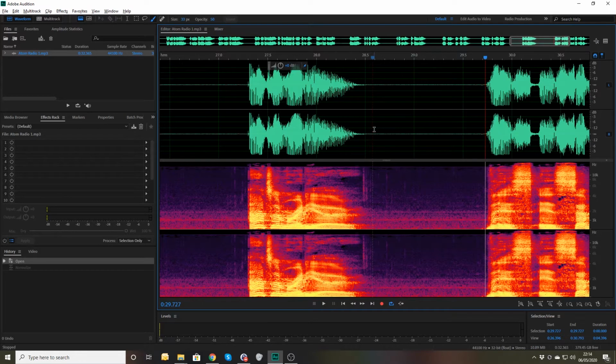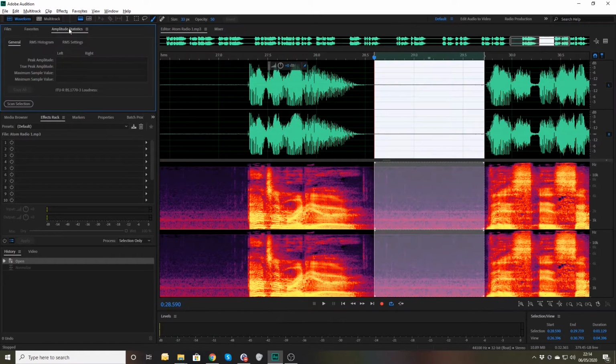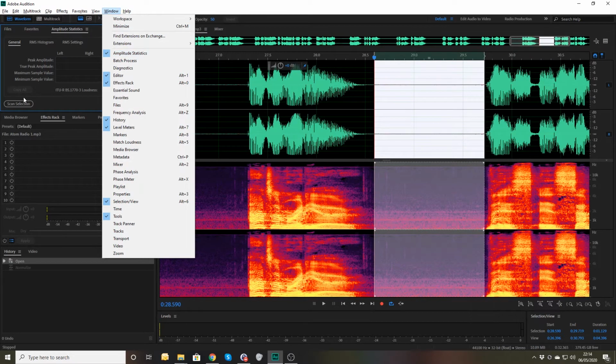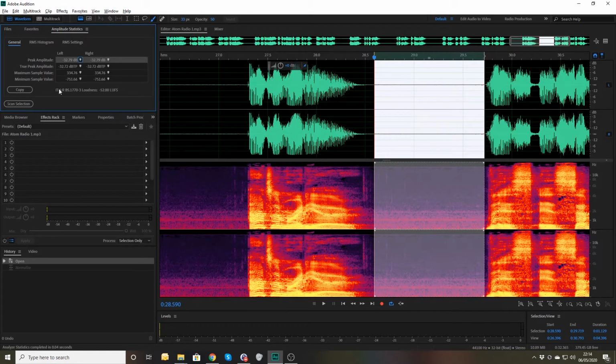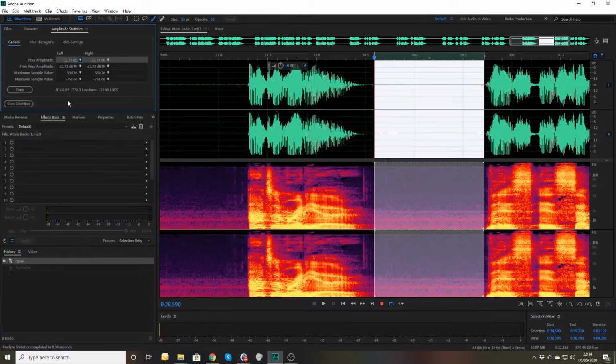Okay, why are we having a listen? We just want to make sure that there's no breaths or mouth clicks or anything like that in there that's going to distort it. That is just the noise floor. All right, so we will select that. We'll go into the Amplitude Statistics window. If that's not open for you, go to Window and Amplitude Statistics, pop it open, and we will scan the selection. Let's have a little look there. The maximum RMS amplitude, minus 42.55 decibels.